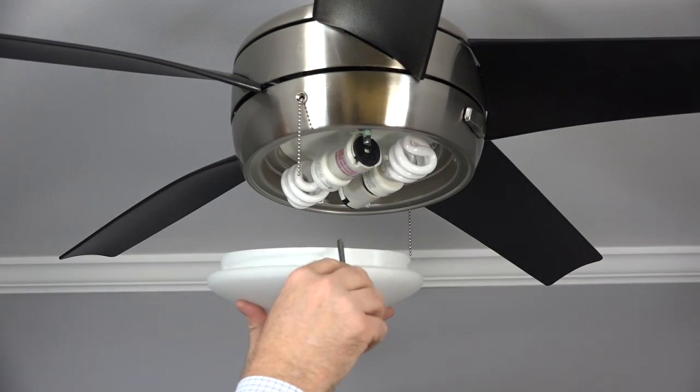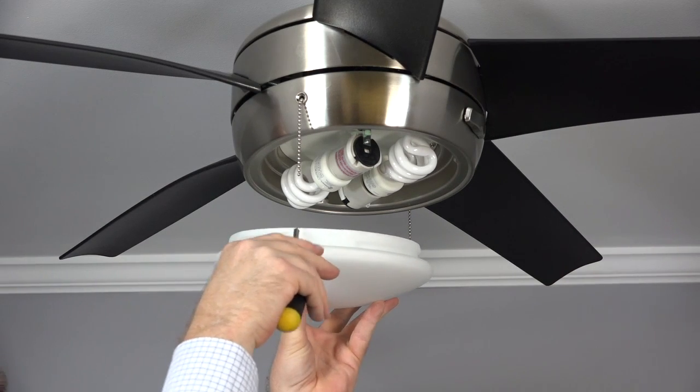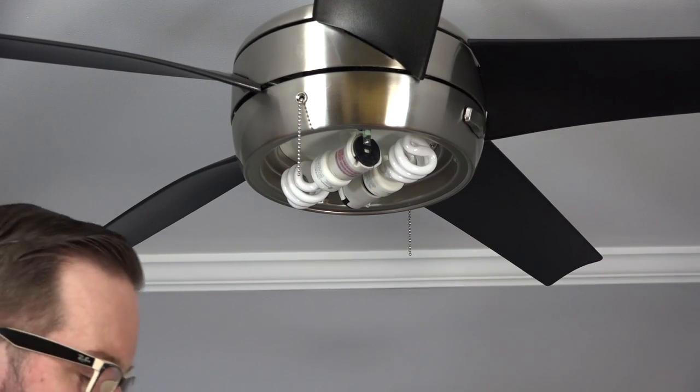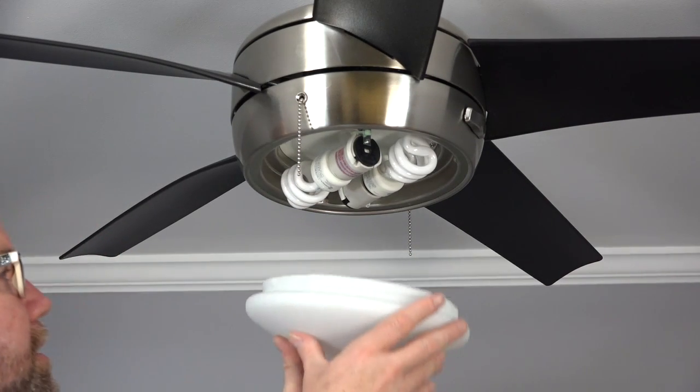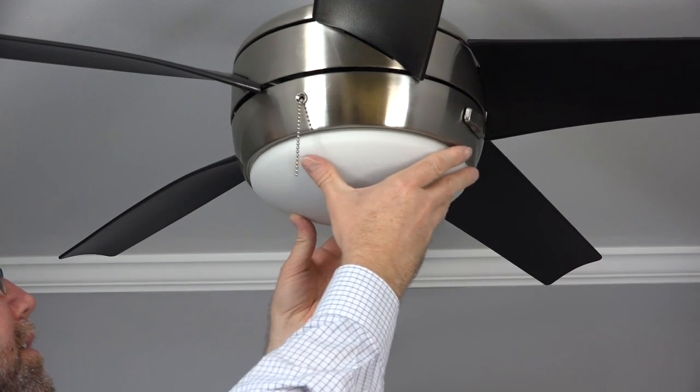The glass bowl features a twist lock design for easy installation. This design utilizes 3 slots in the glass bowl that align with 3 dimples in the light kit pan. To install the bowl, align the slots of the glass bowl with the dimples in the light kit pan, push up, and twist to lock in place.